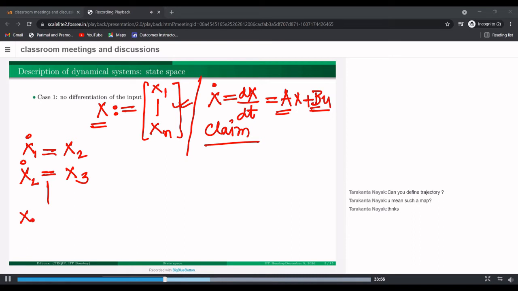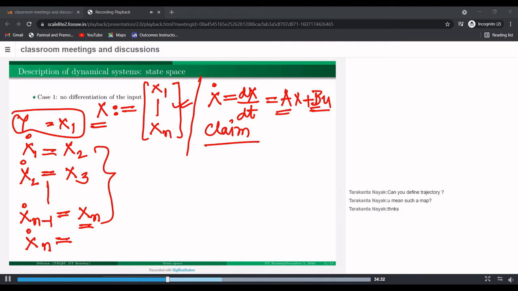Remember, not so fast. We can go up to only xn minus 1 dot, which by definition is xn. But we cannot go any further because, if you have paid attention to what I was doing in the last page, I did not define xn dot. There was no definition of these variables that involved xn dot. Only up to xn we have defined, right? There was an extra definition. Yeah, I agree, x1 equals y. That was an extra definition, but this didn't involve any derivative, so it doesn't show up here on the left hand side. However, on the left hand side, this guy does show up, which we have not defined yet.